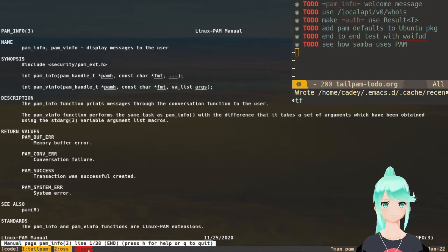What does this say? The PAM info returns these values, which can be either memory buffer error, conversation failure, a PAM success, or a PAM system error.